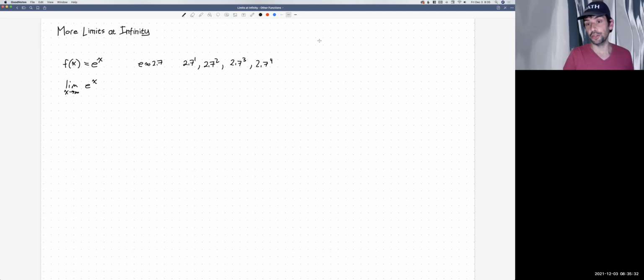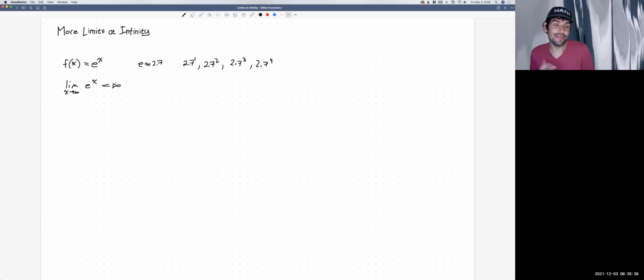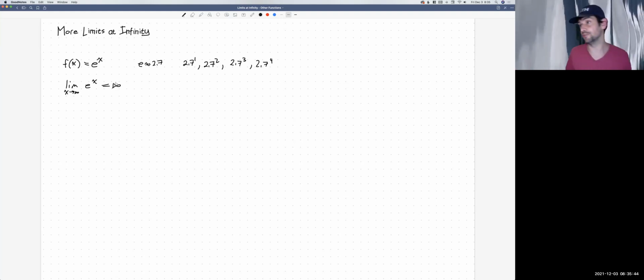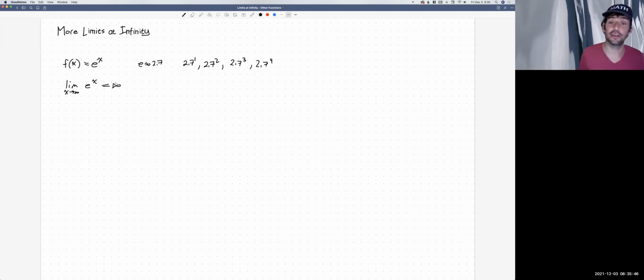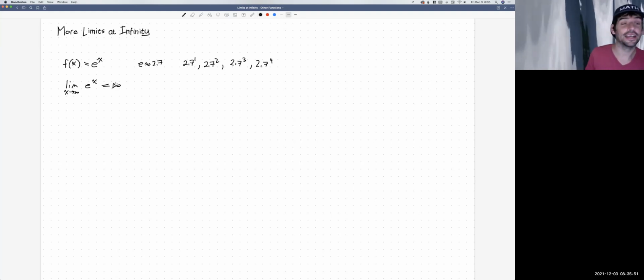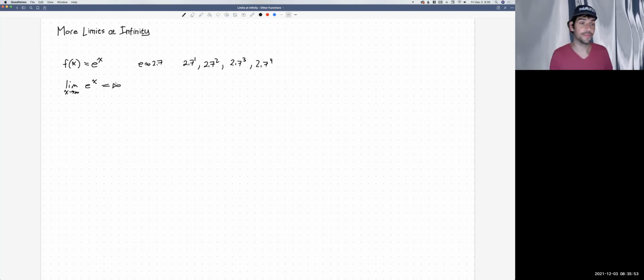right? We should also remember that we can make this as large as we want. We just take the exponent higher, right? You can name any large number. I can tell you, it might take me a minute to figure out how large a number I need to get that high, and I can do it, right? I can always do it.